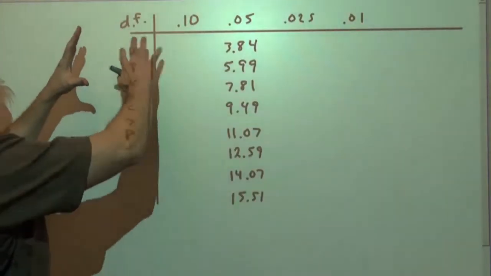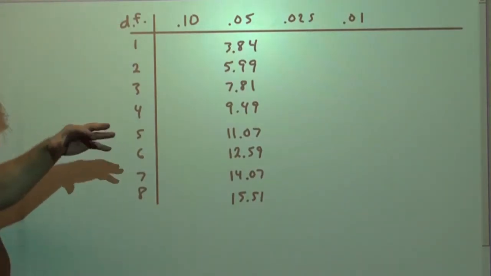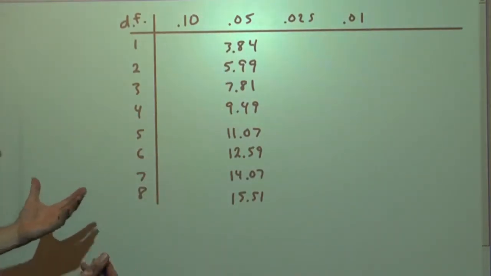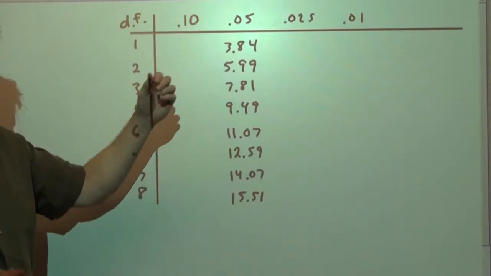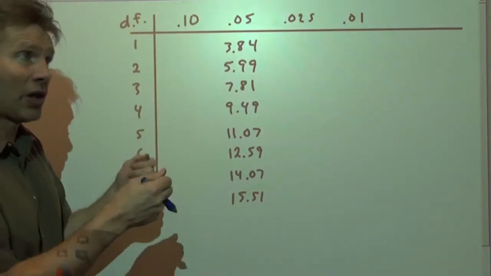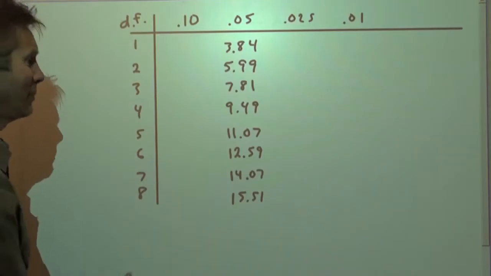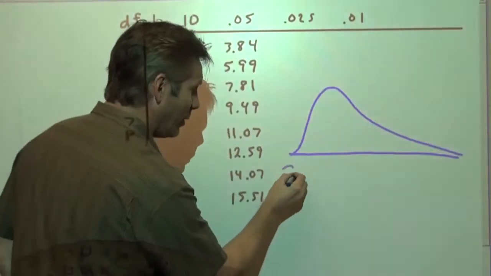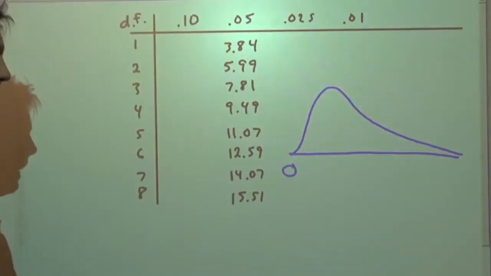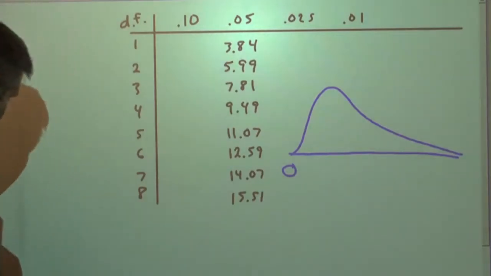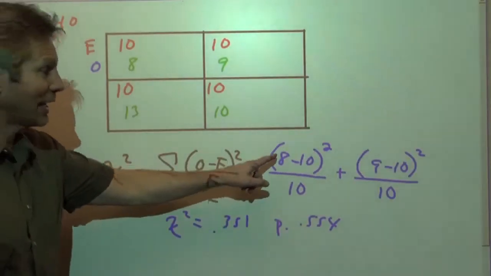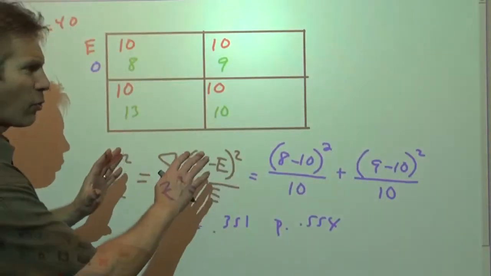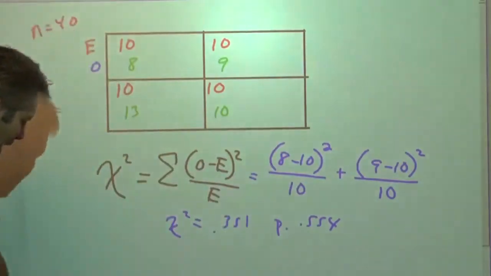Now, what we can do is we can go to these chi-squared tables and look at degrees of freedom. We can say, if 5% of the time just due to chance, how big could the chi-squared statistic get, even if we knew that over the long run, the frog was supposed to end up in each cell an even amount of times? Well, what happens is we get these chi-squared distributions, which are skewed to the right. The only way you can get a 0 in a chi-squared test is if there's no difference between the observed and expected. It would be if every time we got like 10 out of 10, so 10 minus 10 is 0. And since we're squaring things, even if we get a negative difference, we can never get a negative chi-squared amount.